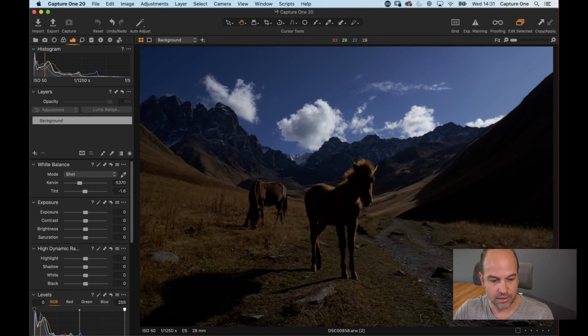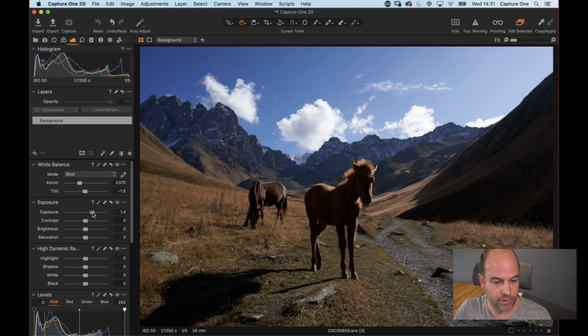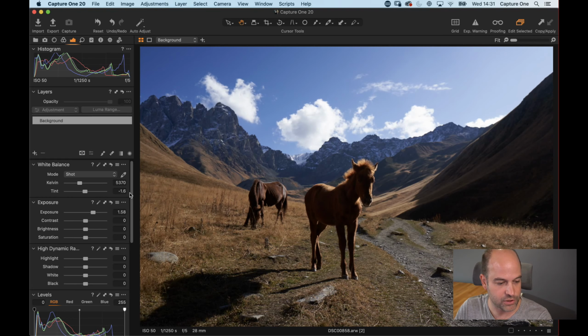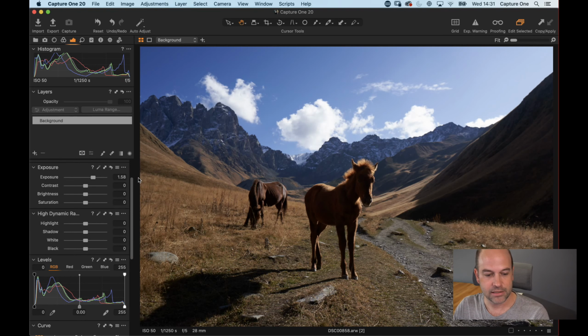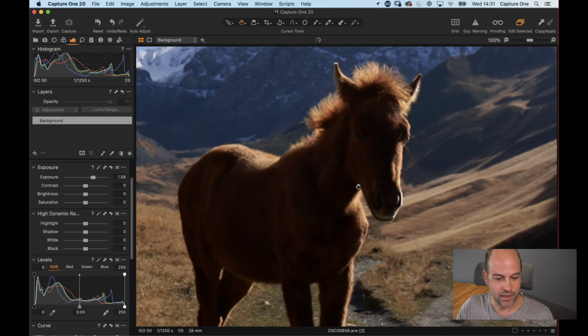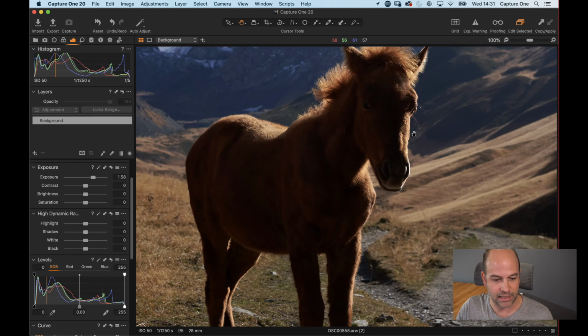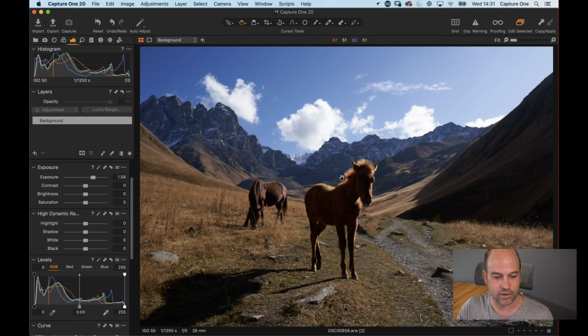Let's hide our browser, Command B, so we have a bit more space, and then think about how we would start to approach this. Obviously, just by looking at it without getting technical and looking at histograms and all that kind of stuff, we can see it's too dark. So straight away, the first thing we need to do is bump up the exposure. Even if we go to around 1.5 stops, it's kind of okay for the background and everything else. I wouldn't really want to push it any further, but our dear pony in the front, as he's backlit, is still looking too dark.